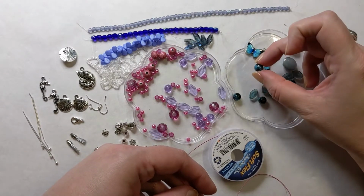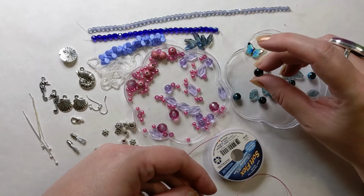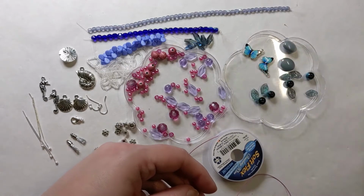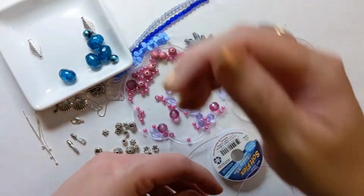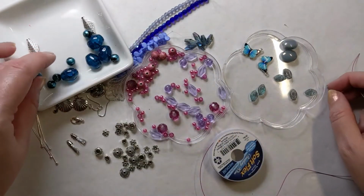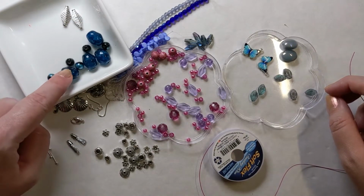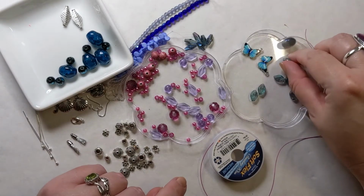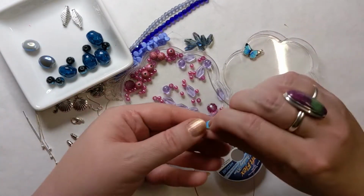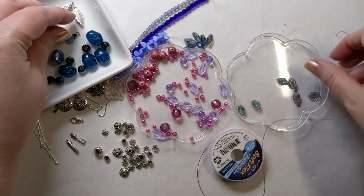And again, I love that color. The black base to that right there is really dark, and I'm thinking more of a tropical night with that. So here you can already see, I'm putting these to the side, but you can kind of see the project I'm already building for another one, and I would call it tropical nights. I would probably use some of their turquoise, or maybe even their lapis Softflex. And I do like the butterflies, but I'm kind of thinking no right now with the butterflies.